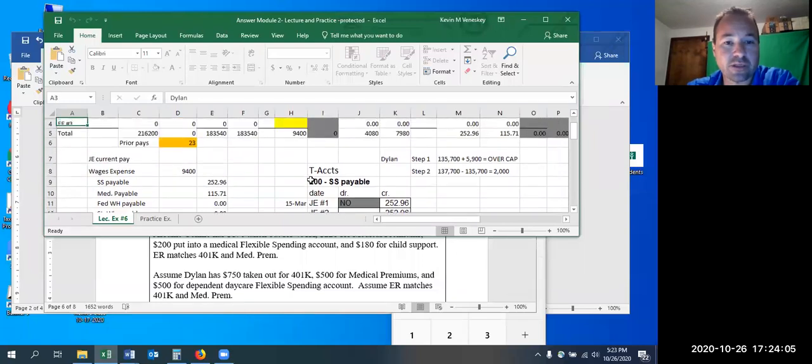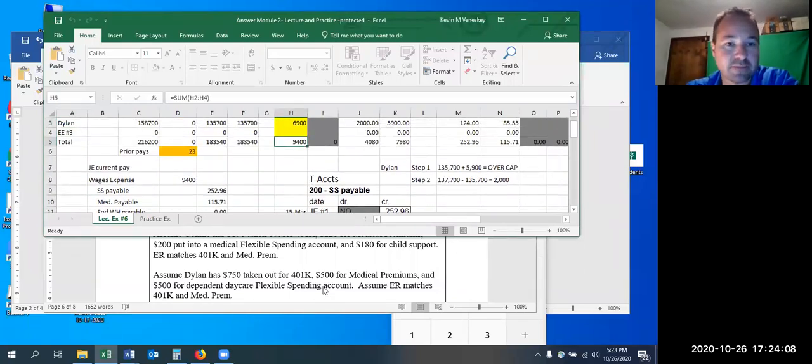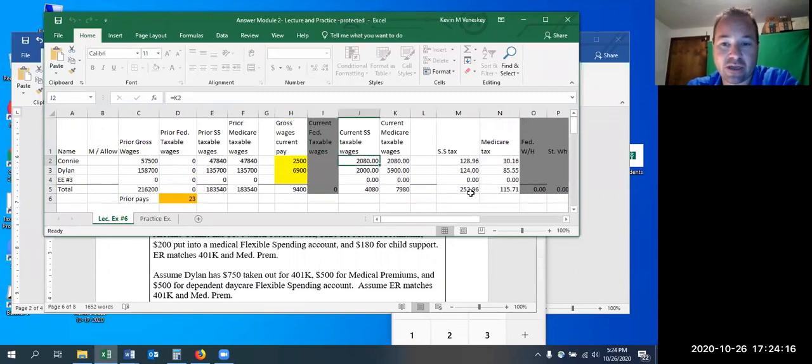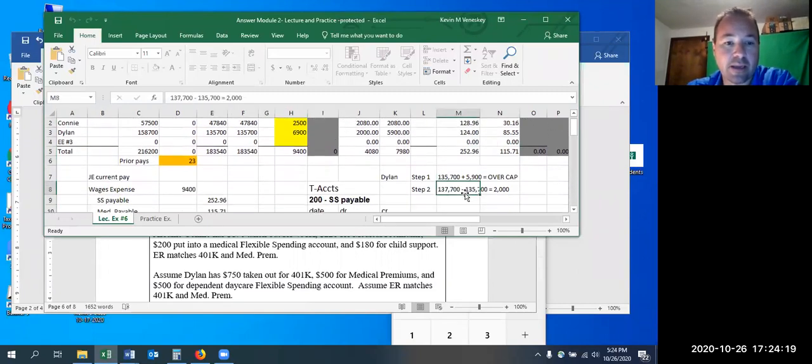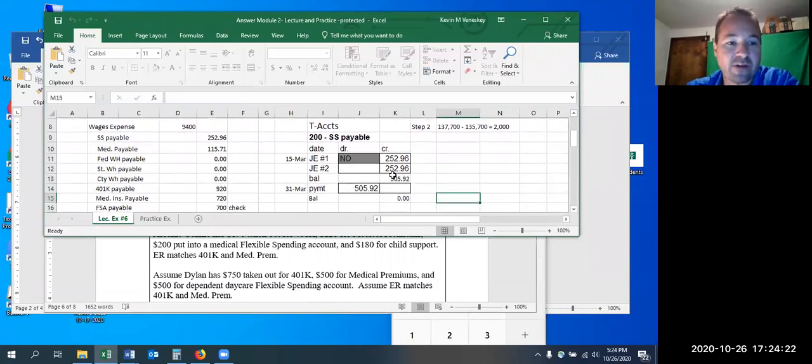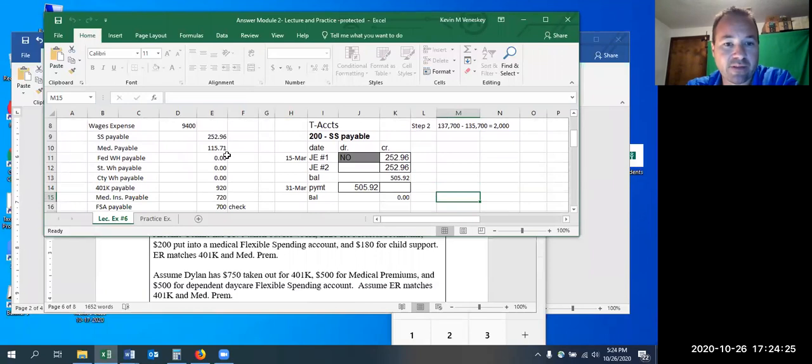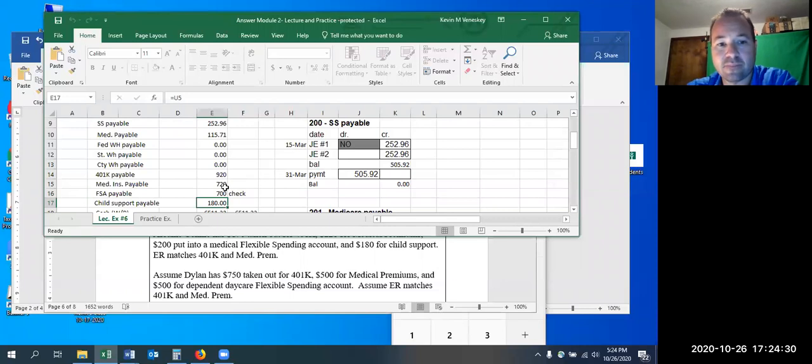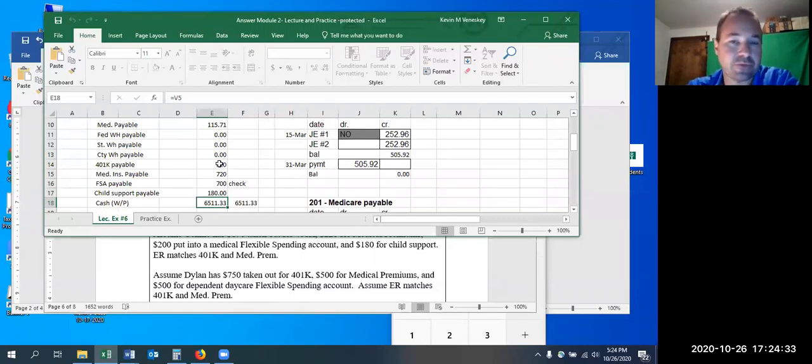All right, our journal entry, we're going to simply start out with our wage expense, which is gross pay. And then if you have referenced them correctly, they should match everything that we have. Social Security, Medicare. We don't have anything for federal and state and county yet. We're not covering that yet. And then we had some 401k, money that I have to pay to, let's say it was the Hartford company, money that goes to TIAA-CREF, money that goes to the flexible spending, and then money that goes to the child support, whatever court is dealing with that.